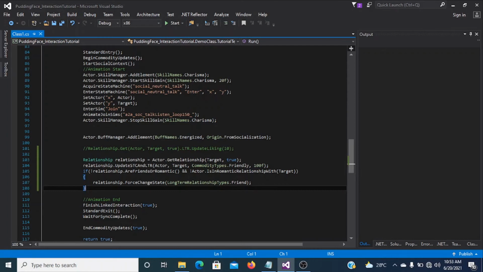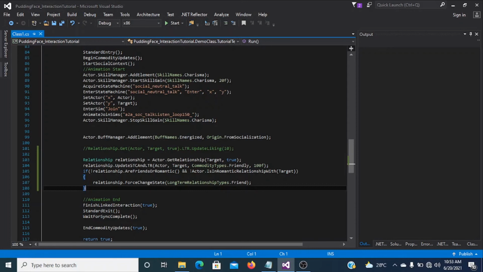So the check in the if statement is to ensure that best friends or lovers don't turn into regular friends, and this force change state will forcefully change the two sims into friends even if they were enemies before.